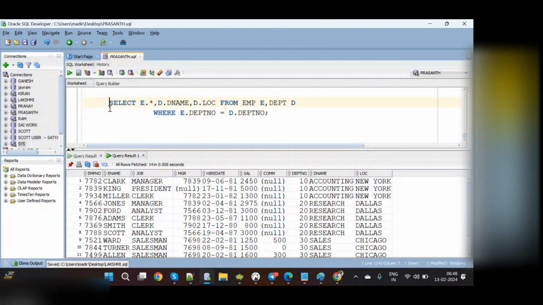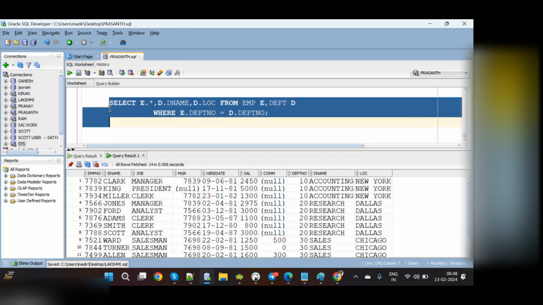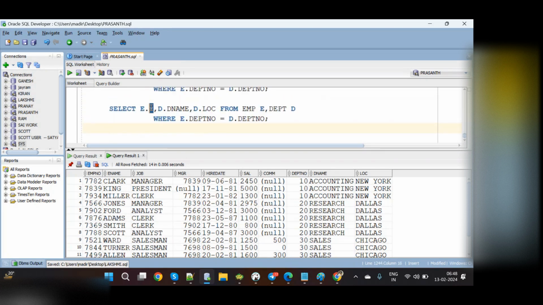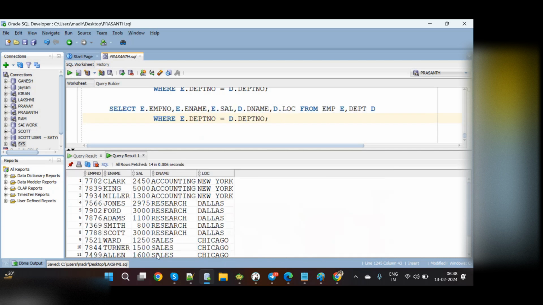If I want only a few columns from the employee table, I simply mention the column names: employee number, e dot employee name, and salary. That's all. I mention only the few columns I want from the employee table.